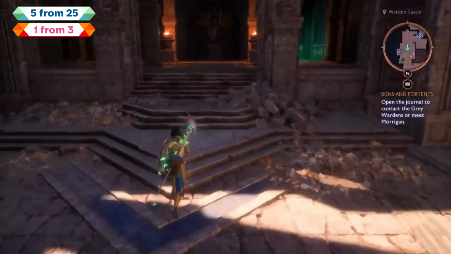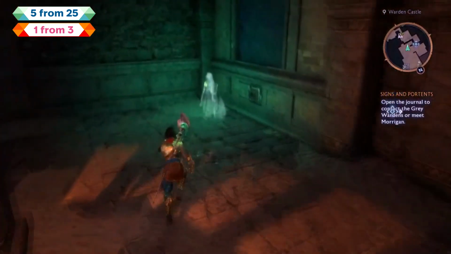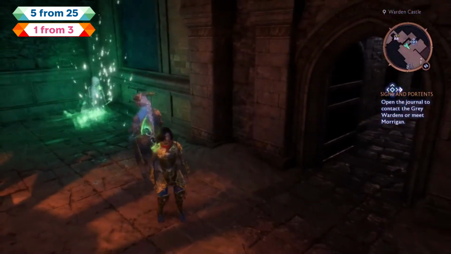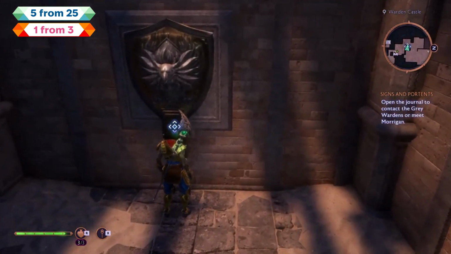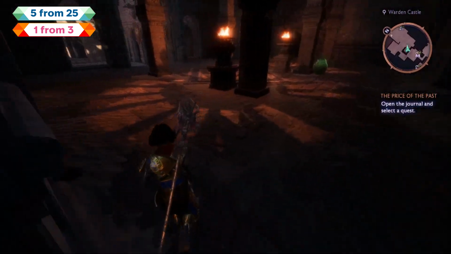In the big room, you'll see a green glow in the far right corner. You need to go there. There you will scare the spirit again. It will go through the wall and open the door from the inside. You enter the room, and there will be a second shield that you need to light with the lever. There's a third shield left, so let's go find it.